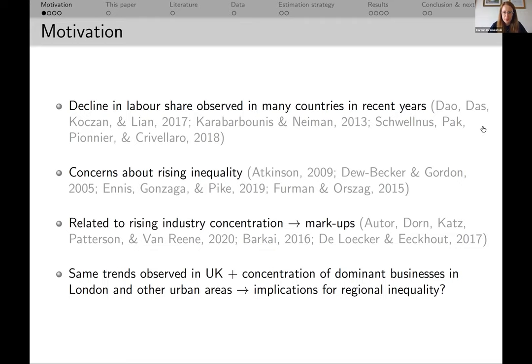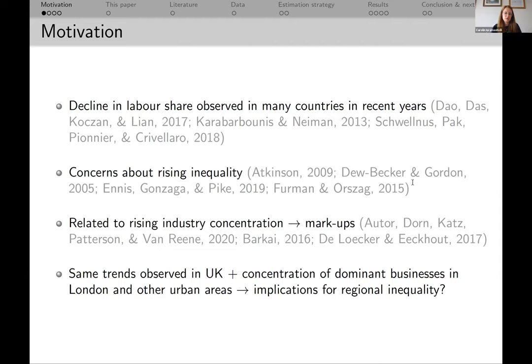So the motivation for this paper is really the growing literature that looks into labor shares globally, where we're seeing a decline of labor shares. And I should explain what labor shares are. Basically what I mean by that is the share of labor income in total output or in value added. So essentially the share of output that goes to workers as opposed to the owners of capital, so the business owners or shareholders. And we see that in a wide range of countries, both developing and developed economies, it has been declining. And why are we interested in this? Well, because if the share of income going to labor is declining, we might be worried about growing inequality within the population, within economies.